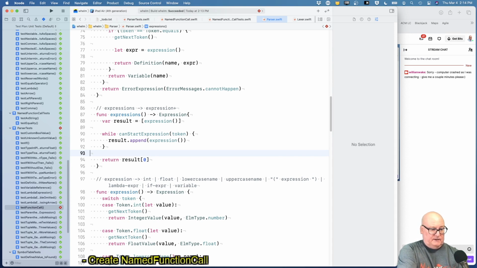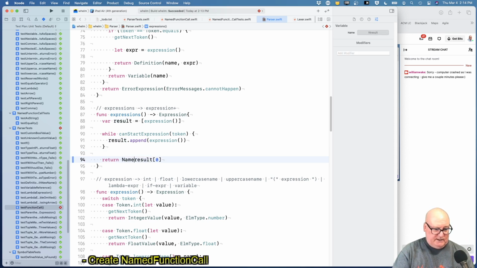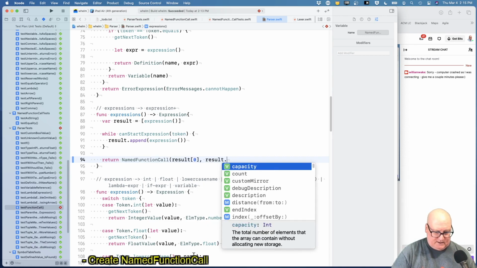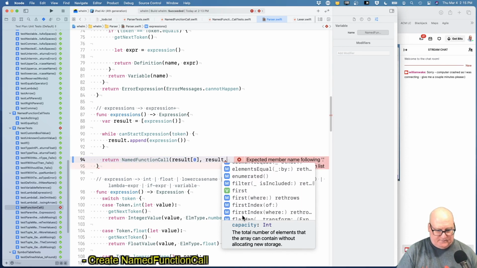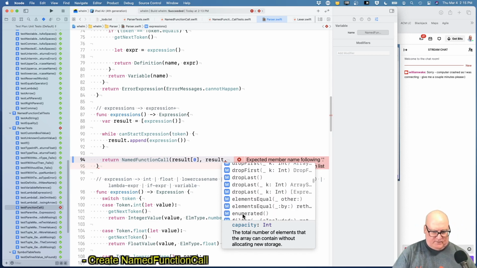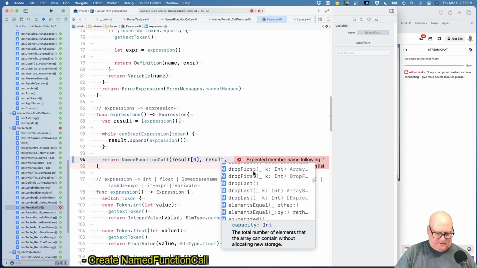But right, we don't have the error cases in place yet, so I think we can say named function call result 0, result dot rest. What do you call it? Rest result dot drop first.